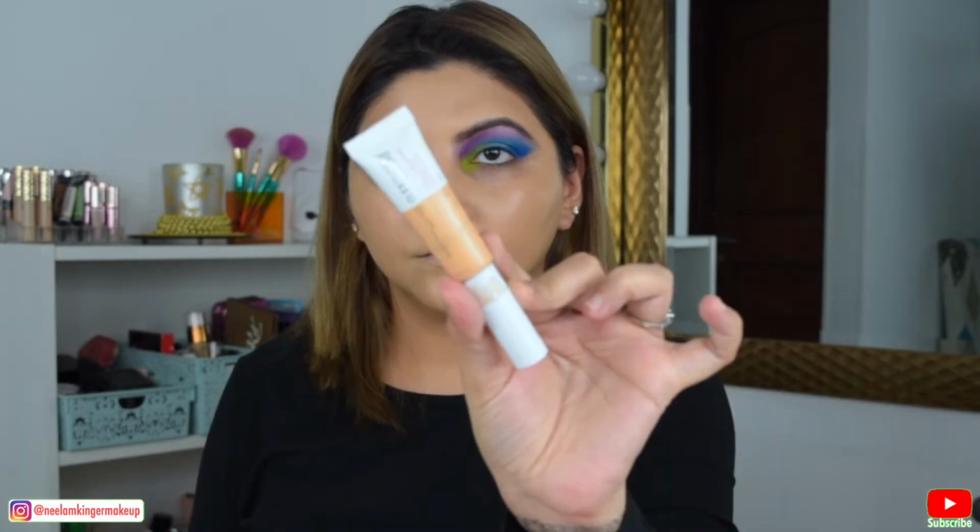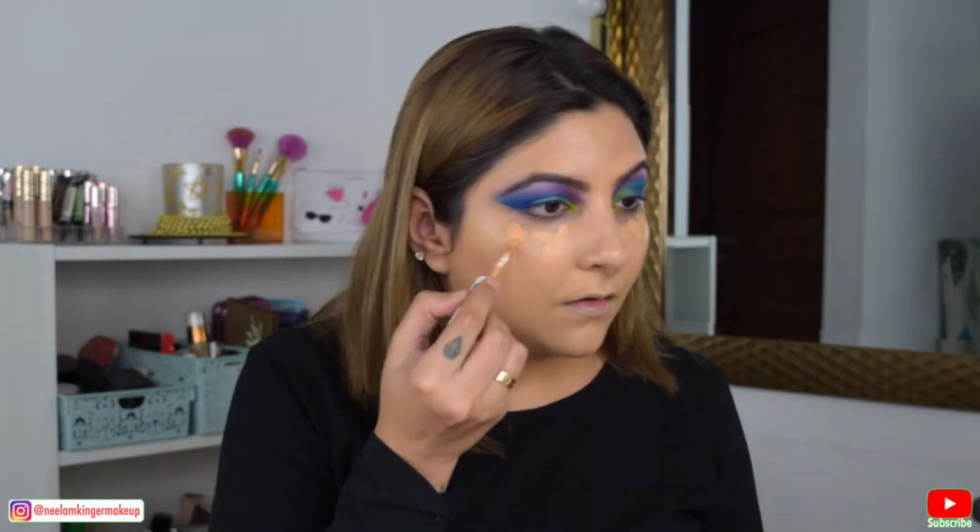I'm sorry that my DSLR settings are so out of place and my products are not in focus. I'm using the Maybelline Superstay Full Coverage Under Eye Concealer in the shade Honey 30 and covering my dark circles, pigmentation around my lips.